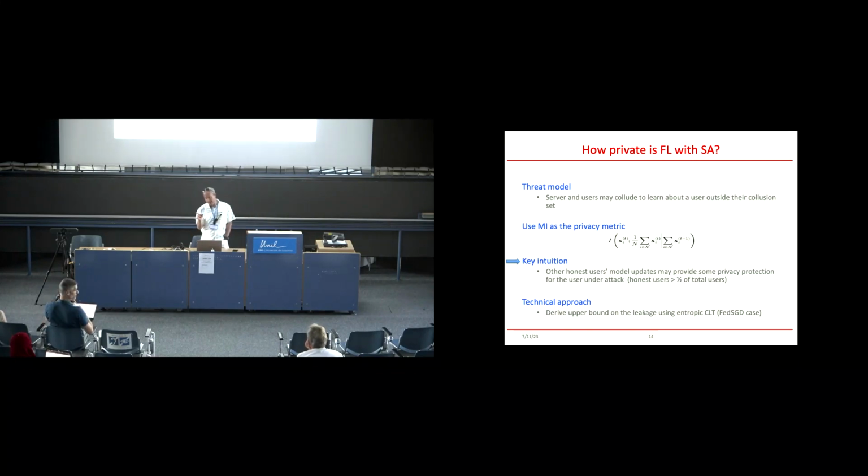And technically, the analytical part, at least, we are trying to derive upper bounds. We are using some versions of central limit theory. Obviously, we don't have time to go through proofs here, so I'm going to only show you this slide when it comes to formulas. There are 2 bounds there. The top bound is for single round leakage. The bottom bound is for multi-round leakage. The only difference is the number of rounds t.